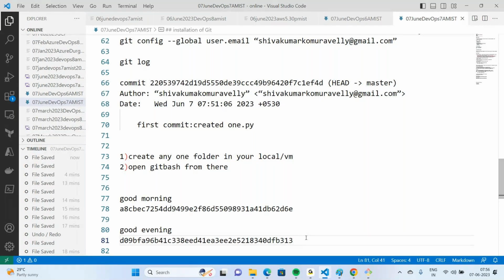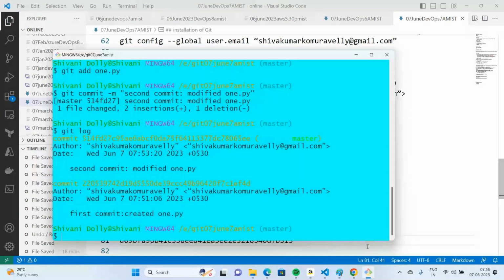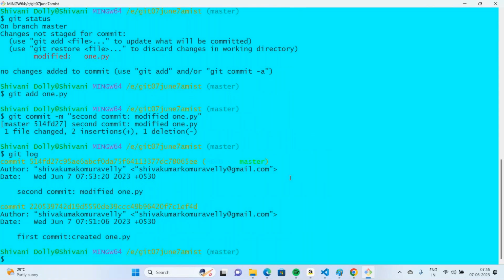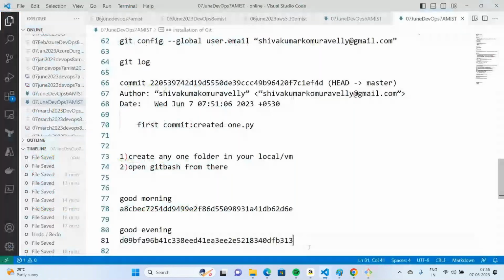So like this, Git is going to remember history of every code by calculating hash code. Is it interesting or not interesting, guys? Yeah, very interesting.